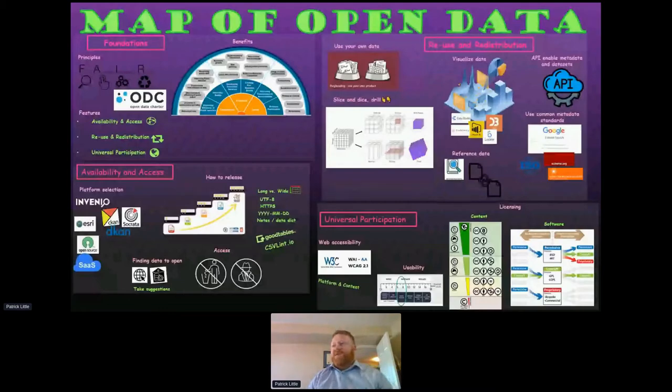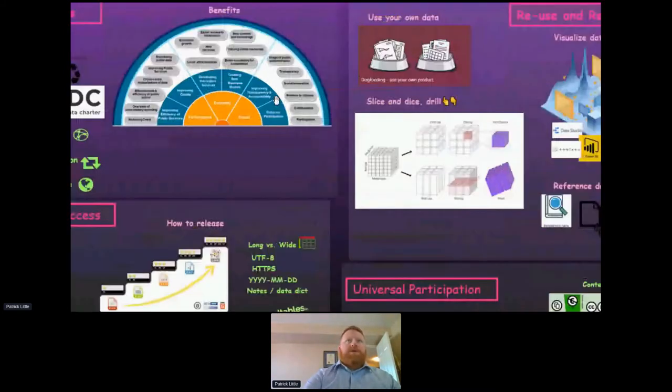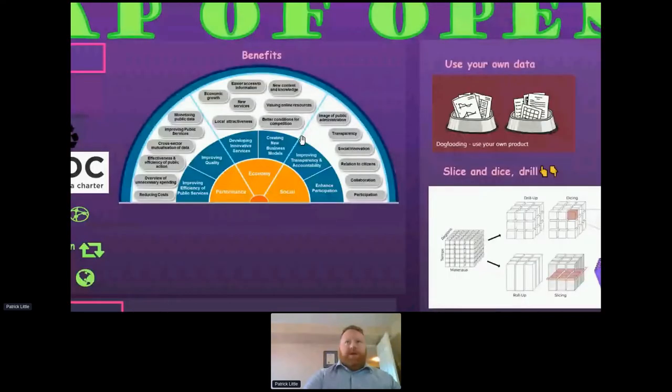And by releasing open data, we can empower stakeholders and citizens to make informed decisions, to build or grow their business, to better understand particular issues, and to hold the government accountable. Beyond that, there are more benefits of open data, and I'll talk to that a bit. The graphic on the screen here is from the European Commission's Open Data Gold Book for Managers, and I'll talk to some of the individual aspects here.